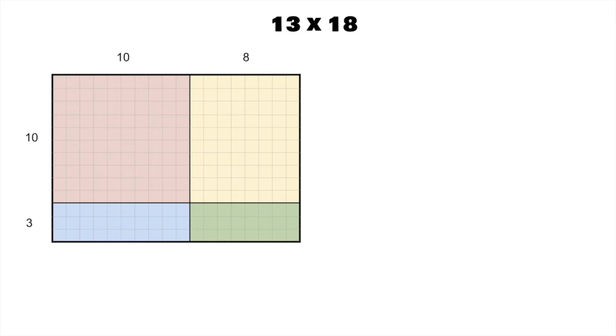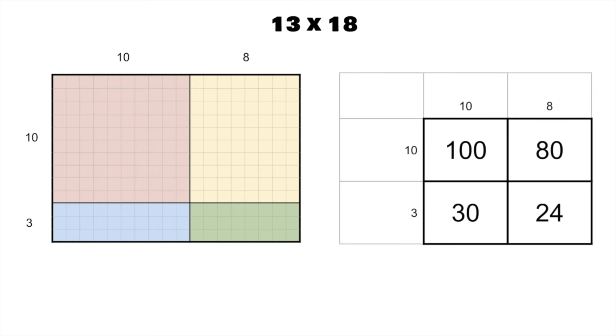That's area model. A model very similar to the area model would be the box method. So in the box method, we do the exact same thing, but different. You'll notice that the number 18 is still being decomposed into 10 and 8. The number 13 is still being decomposed into 10 and 3. We're still doing 10 times 10 to get 100, 10 times 8 to get 80, 3 times 10 to get 30, 3 times 8 to get 24. It sounds like we're doing the same thing. What are the differences? Great question.